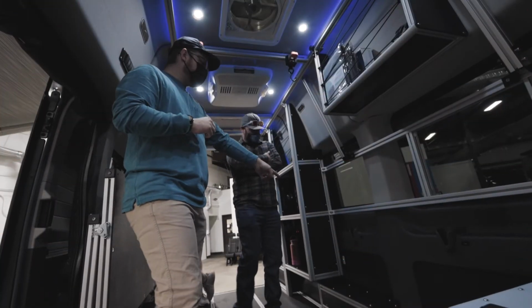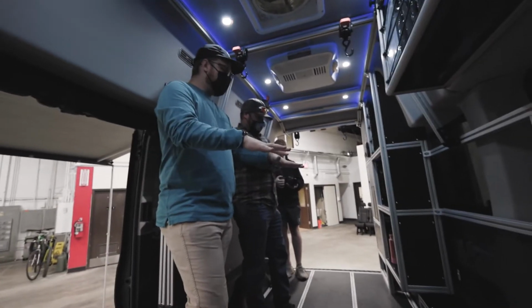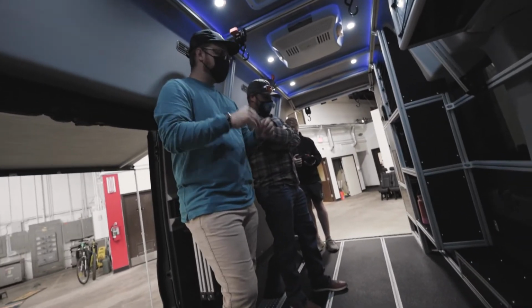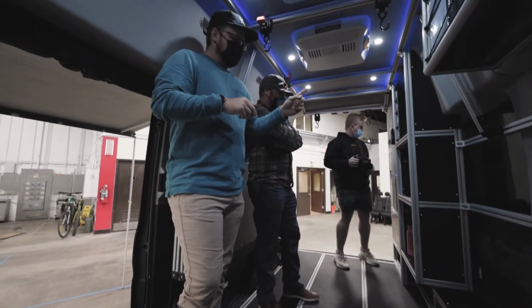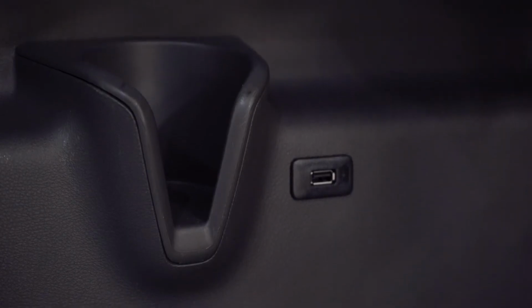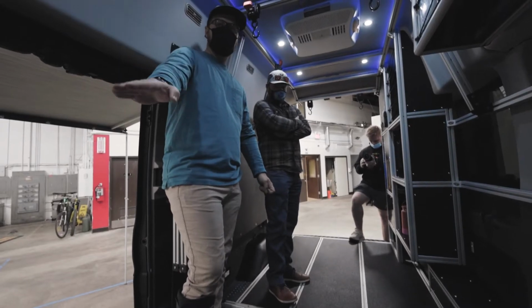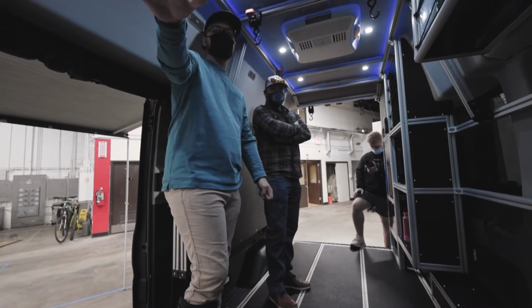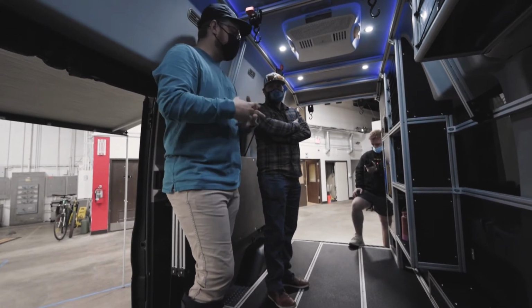As you mentioned earlier, you found some USB outlets. Those are all factory installed. With the 8th gen Transit, they added more creature comforts. Each cup holder has one, and then up front you have a 12 volt and a USB, and then above your steering wheel on the front of the dash, there's another 12 volt and USB up there.